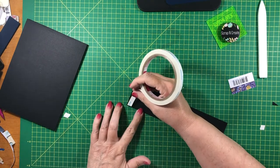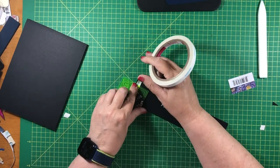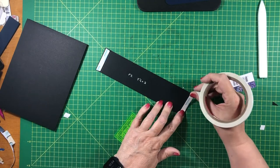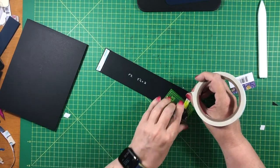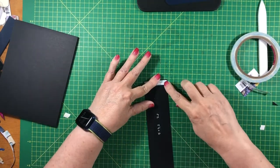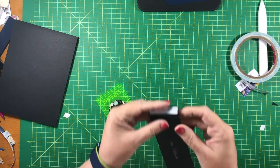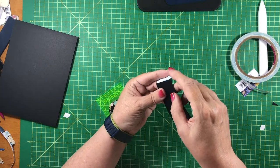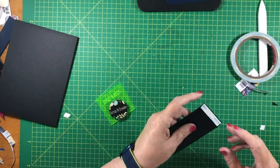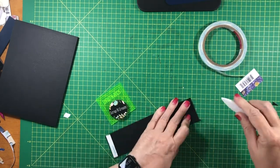All right. And I just scored that half inch, top and bottom. And you do not need to trim the corners on belly bands. You know what, I think I just, did I damage my paper a little bit here? I did. I don't know if you can see. See how that is sticking up? That's because I pulled my tape towards it. I should have pulled away. But I can fix that. It's no big deal. And I will show you how in a moment.